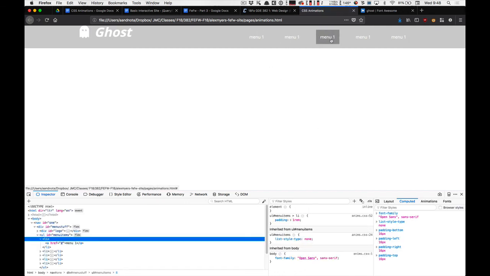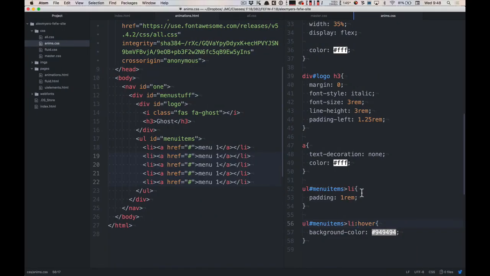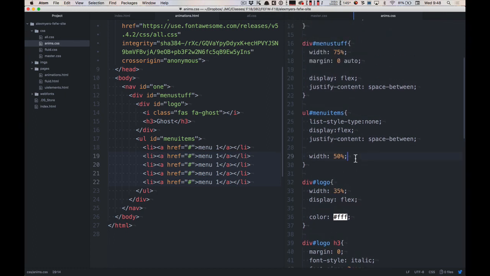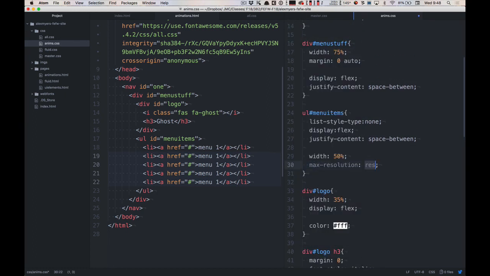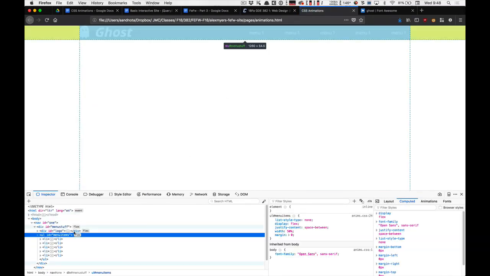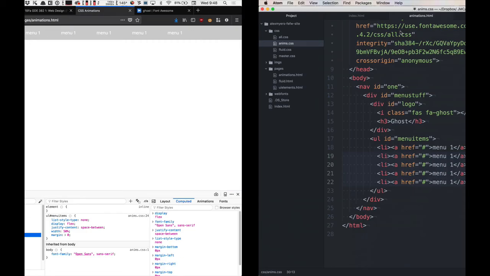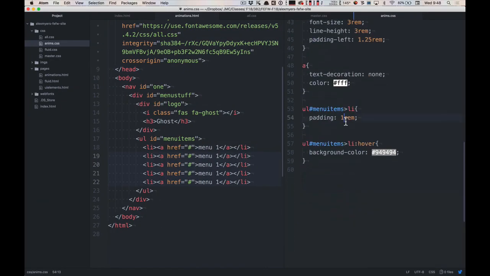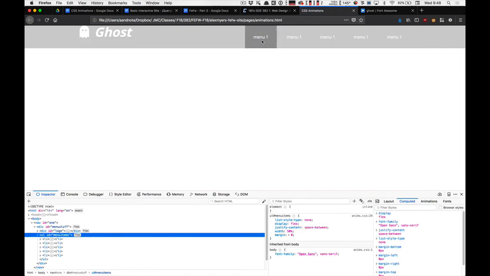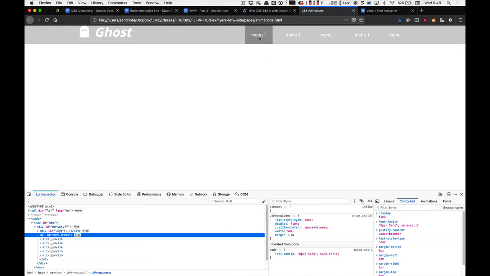All right, so we have some sizing. There's some space. There's some margin on the unordered list, so let's take that off, which makes it a little smaller. That's fine. We can come in and mess with it. But now our menu fits like that, which is closer to what I want it to be. I'm going to change the dimension though because it got smaller. Yeah, it's a little too big. That's better.